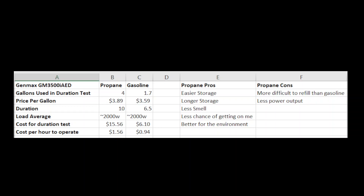For the duration tests, it was basically the number of gallons times the price per gallon, and then the cost per hour to operate. We can see that propane does cost a bit more than gasoline per hour to operate, and that is because propane has some more pros versus gasoline. Propane is easier to store in 20-pound tanks. I can put those in the back of my truck and not worry about temperature or sitting out in the sun. They don't expand, they don't contract, they don't need to vent. I can have those propane tanks sit in my garage for upwards of a year and they're going to be perfectly fine. If I have a container of gasoline sitting in my garage for a year, I would not want to put that back in my generators or any of my small engines.